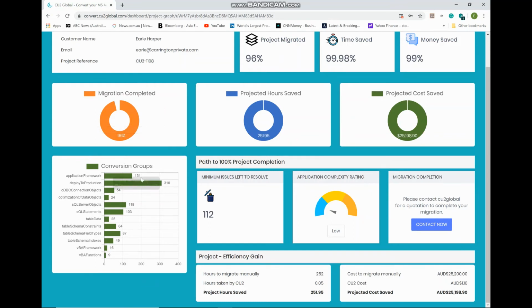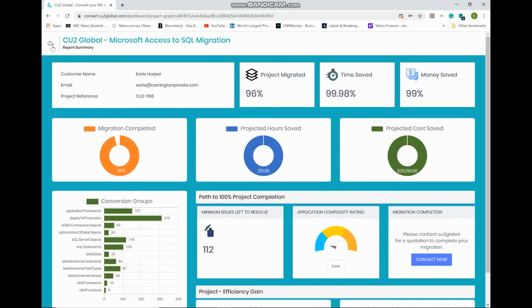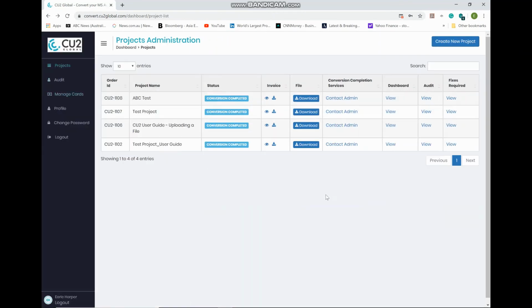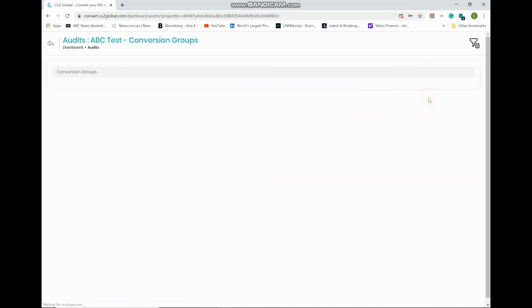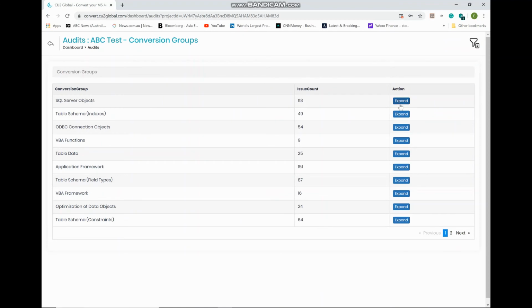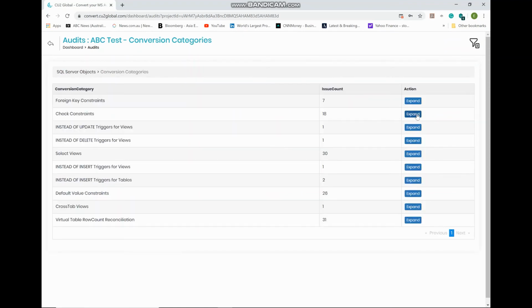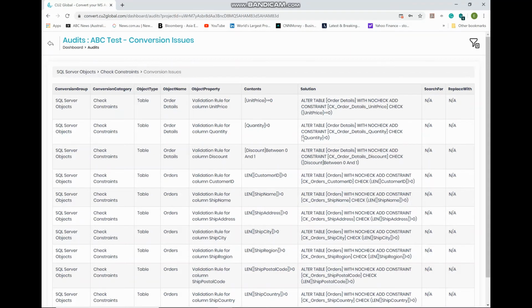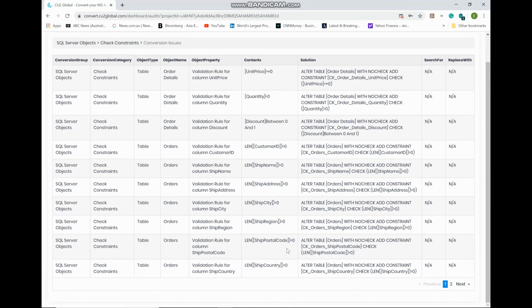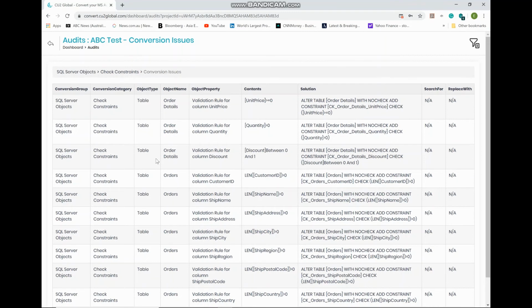This section here shows you what files have been moved, the complexity, and what needs to be resolved to complete the migration. Just going to pause there and go back to the dashboard to touch on the audit files and the fixes required. Should you wish to look at the files that have been moved, the system automatically tells you what has been migrated and how. If you want further information on what this means, I would encourage you to go to the user guides within the websites.